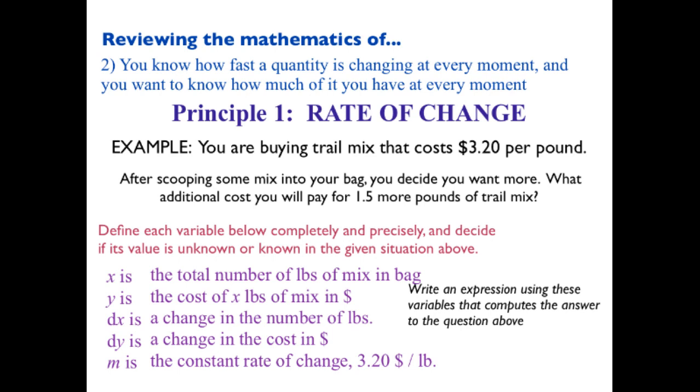So what would that be? Which variable would that be? She's saying dy. Agree with that? Okay, so yeah, dy would be the start because I asked you to calculate a change in cost. And so how did you calculate that change in cost? Yes, sir. m dx. So you took your rate of change, $3.2 per pound, and you multiplied it by the change that we knew in pounds, which was 1.5, right?